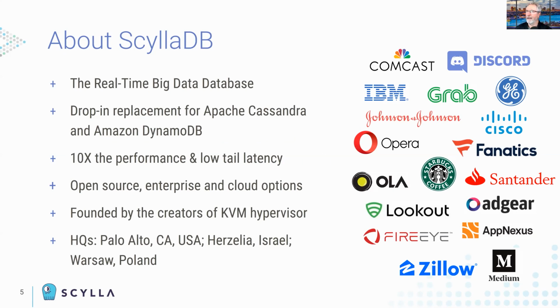Well, as I mentioned, because we kept that external architecture, we are a drop-in replacement for Apache Cassandra. You can use the same drivers, the same connectors, no change in the application code. Even the admin tools are the same. You use nodetool to run maintenance operations on Cassandra, and you use the same tool on Scylla. And then, of course, just recently we added Alternator, which is an API for Amazon DynamoDB. Same thing: if you have an application written to run on Dynamo, you just point that application to Scylla and it works out of the box.